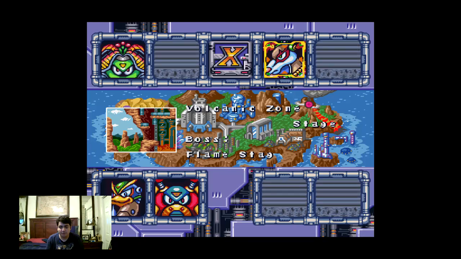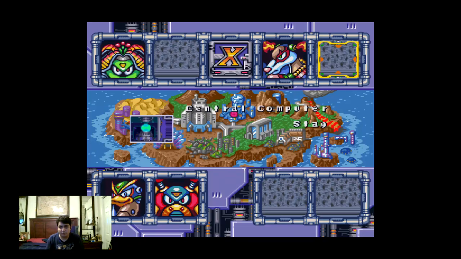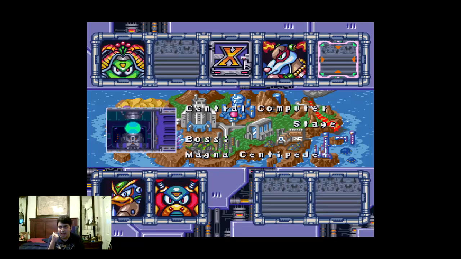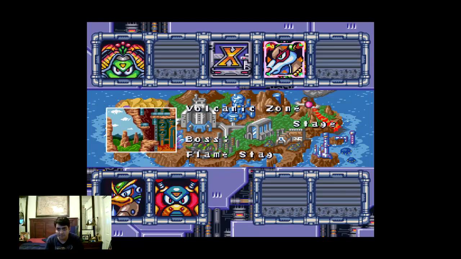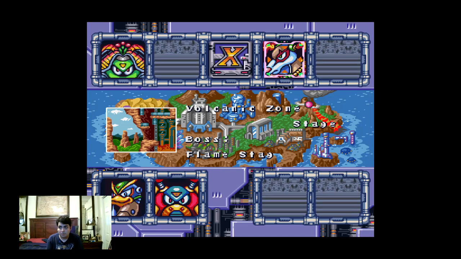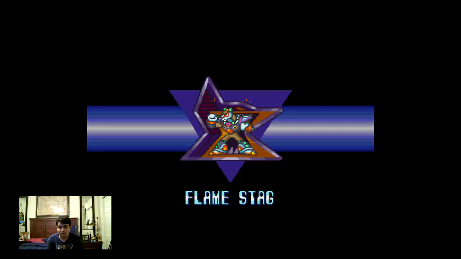So yeah, last time we defeated the X Hunters. We defeated Crystal Snail and Magnus Centipede. So yeah, let's go to Flame Stag for right now. And we also got the charge shot. That's fine.